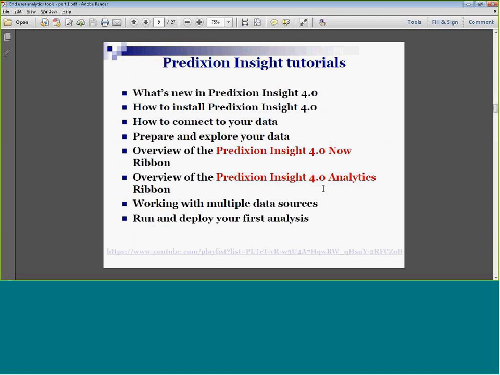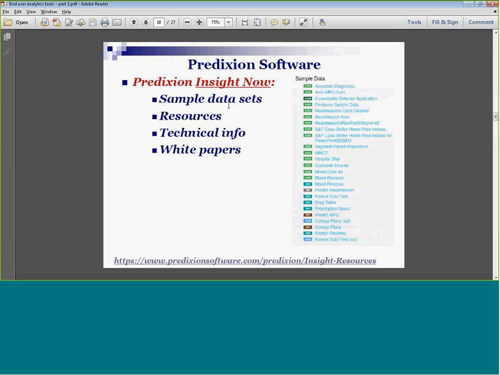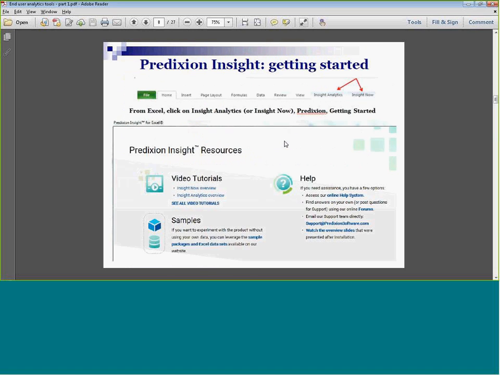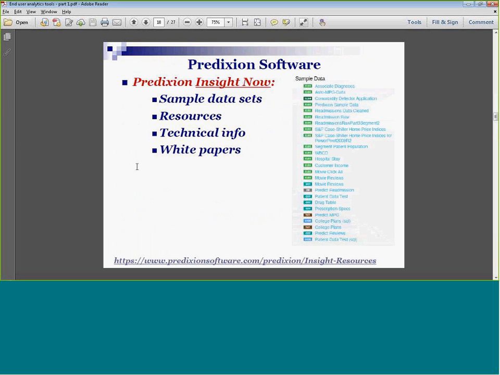Okay, so one of the things you want to start with are the tutorials. They're videos, fairly well done, with good explanations. The other thing you might want to look at is some of the data sets that are out there. Again, from the main web page, remember this page here, you can click on this thing, samples. It'll take you to this page. It has more stuff than just these sample files. But these are some pretty good data sets, and they're quite varied.